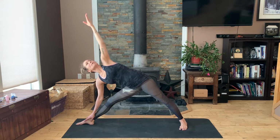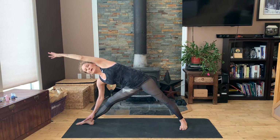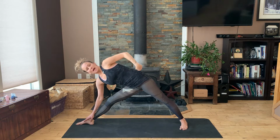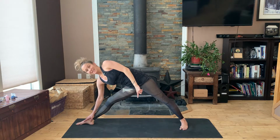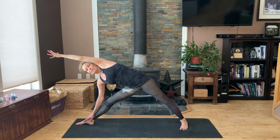And then take your top arm, stretch it out, bicep by the ear, so it's parallel to the floor. Reach out through the fingertips. Feel the length as it comes all the way down the side body and the lower back around the hip, and then root down through your left foot so you feel that length, stretching out even through the fascia. One more breath.